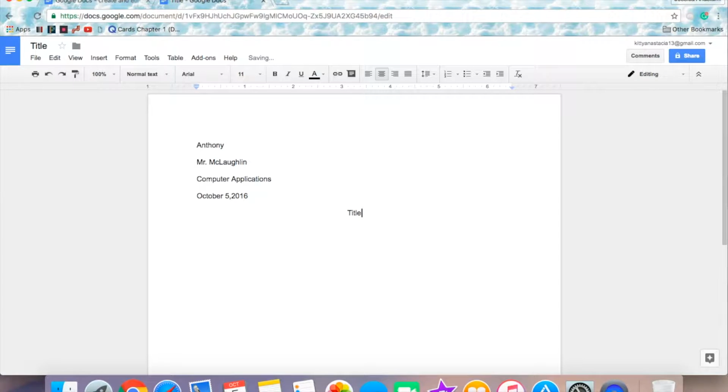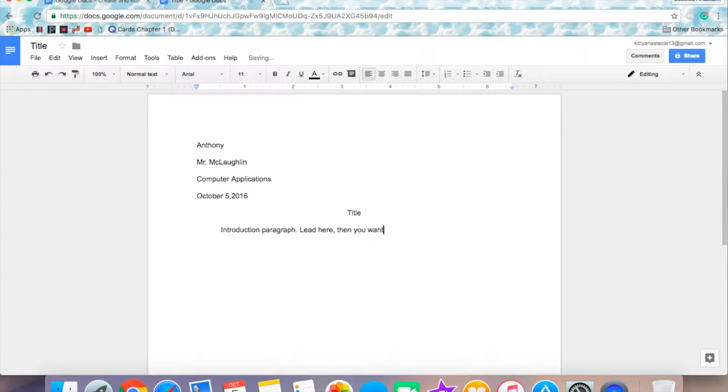2016. Now, every document you pretty much want a title, so I'm going to center and put title and go back to the left. Now, in order to indent the paragraph, you're going to want to press the tab button and press tab, and then you can pretty much start writing your introduction paragraph, which is pretty much what every paper starts off with. I'll just go back, paragraph, there we go. And now you can start typing pretty much your introduction paragraph.